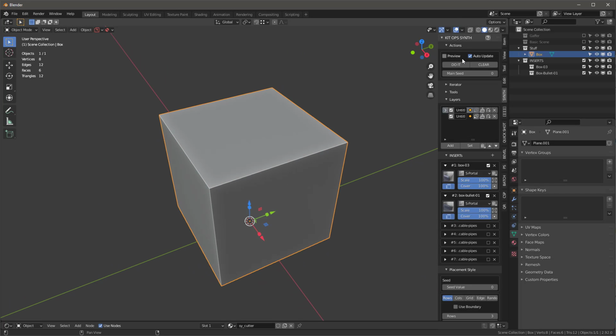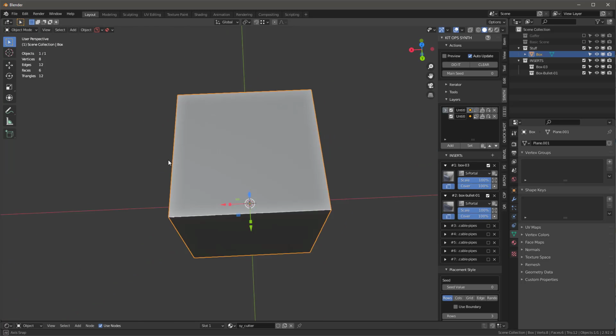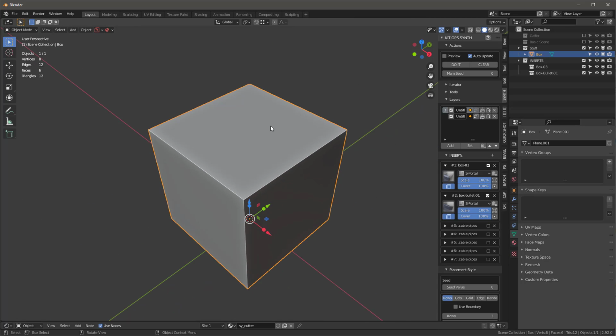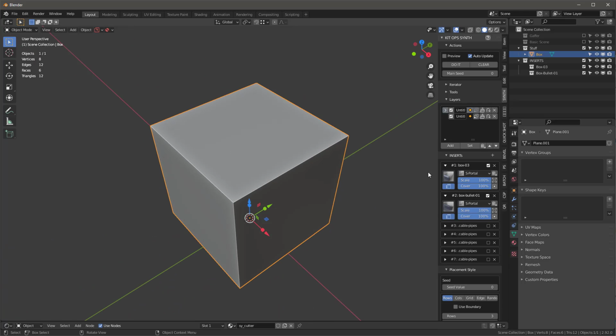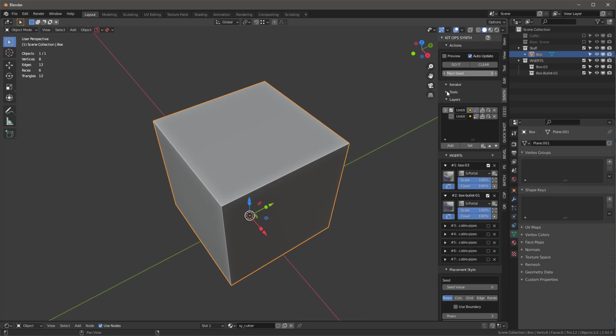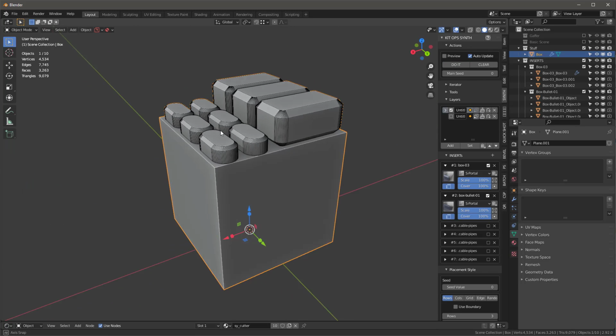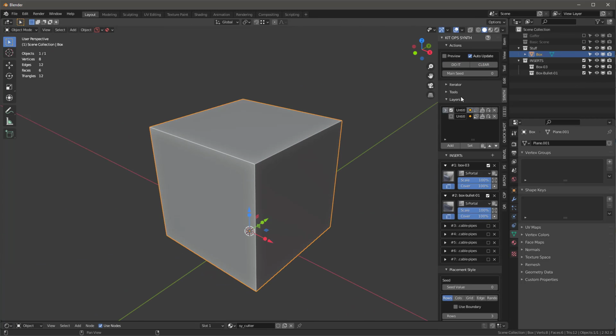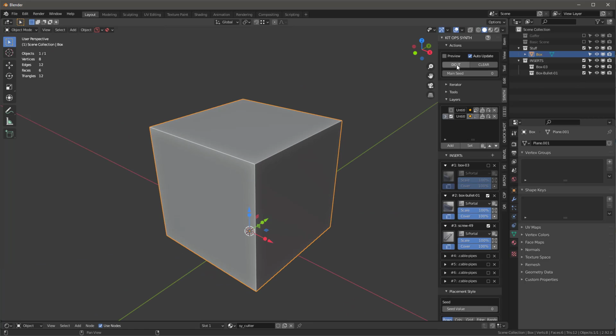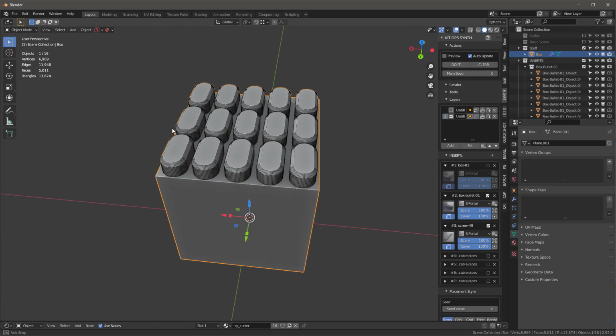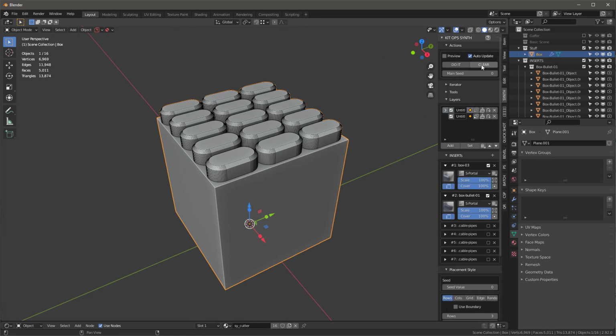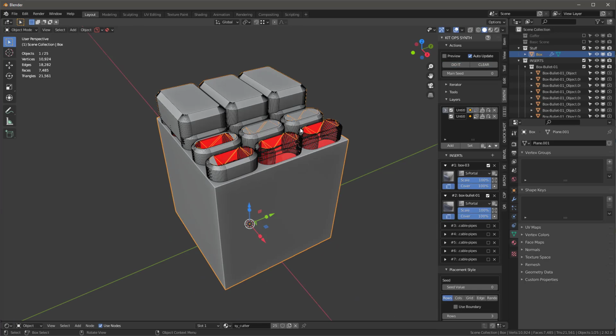I'm using SYNTH, which is a KitOps product, which allows me to add a lot of different inserts on top of a surface. And this is going to be using the Boolean union modifier. These particular inserts I know are Boolean union modifiers. So if I take this first layer and I hit do it, I'm going to get a list of objects. So I'm going to clear that out, turn it off, turn the second one on, hit do it, and I get a different set of objects, right? If I turn them both on and clear and say do it, I get this.